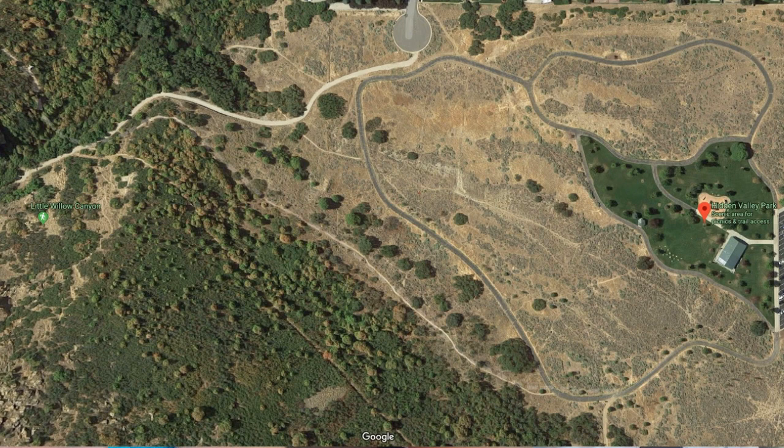Yes. The one that we went on was not easy. No. Like I said before, you go up towards the watershed. And when you get to the end, there's one last trail on the left. That's the one you take. And then it's just a little bit further up that trail. There's a fork and it branches off and goes right up the mountain on the right side of the trail. So that's the one that we took. And it just basically takes you straight up the mountain. So, yes. And that's how you get up to the very top.